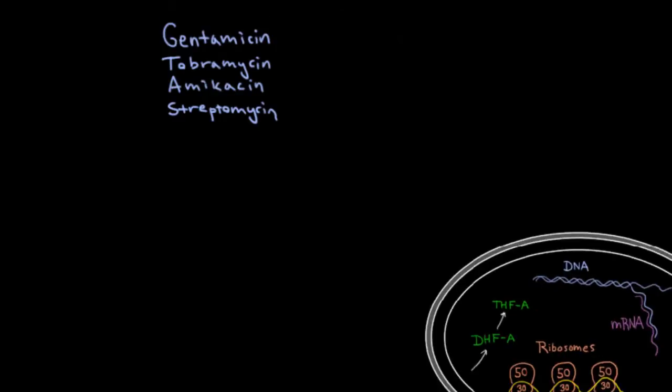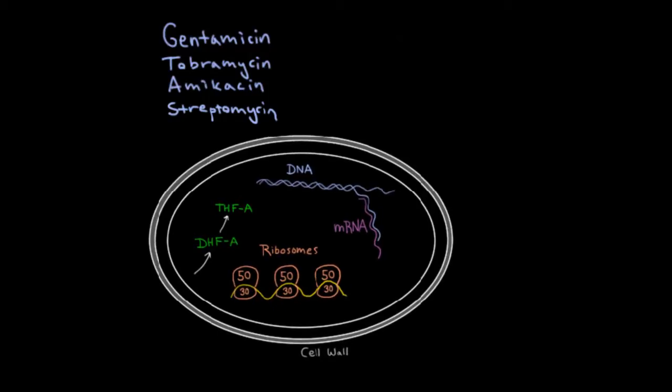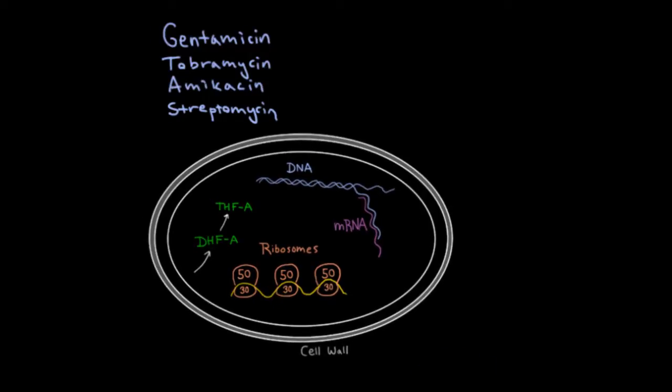So how is it that these antibiotics work? Well, let's look at our model bacterium here. They interfere with ribosomes, so they interfere with creating proteins, and they specifically focus on the 30S subunits, which are drawn there. Now, something interesting to note is that while most antibiotics that prevent bacteria from making protein are bacteriostatic, which means they just prevent bacteria from replicating, they don't kill them, aminoglycosides actually are bactericidal. So they actually do kill the bacteria that they come into contact with.